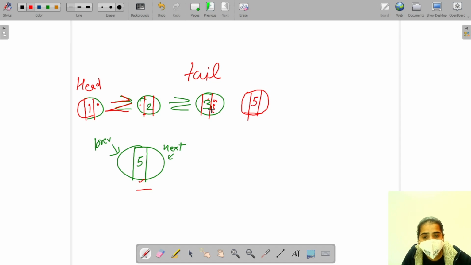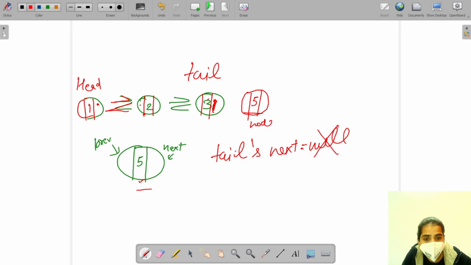So initially tail's next is null, but I want to make connection and want to store one more node there. So what I will do, I will update tail's next to our new node. So here my new node gets stored. Okay, one connection has made by us.